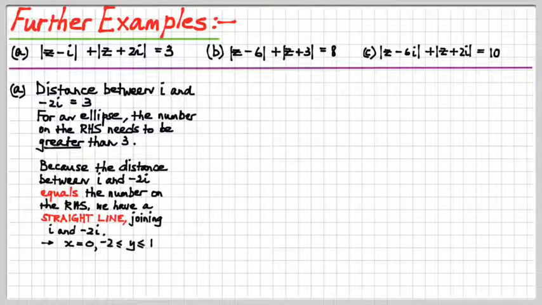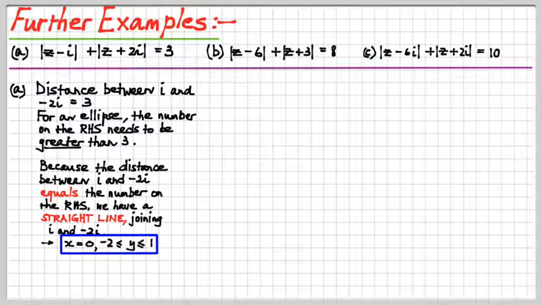So the equation we're looking for: these 2 foci are on the y-axis, so the straight line we're looking for is the y-axis, which is x equals 0, because it's a straight line between them. But you've got to put this constraint in here, where y goes from negative 2 and including up to plus 1 and including. That is your answer. Thank you, Mr. Box. Okay, how are you going? You get that?